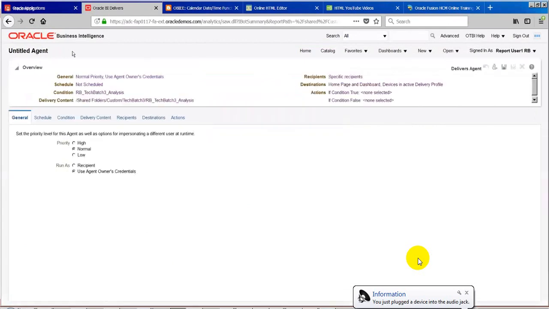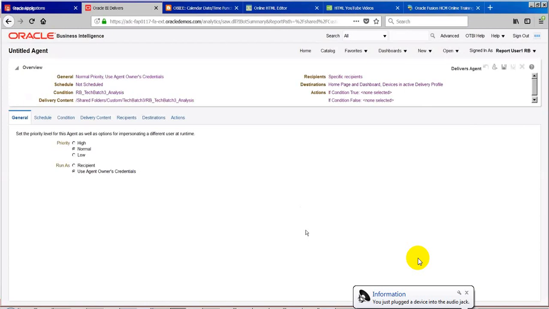This agent runs this analysis on your behalf and delivers it to the respective recipients or destinations. And not only that, we can define access to these agents. Whoever has access can go and subscribe to that agent.